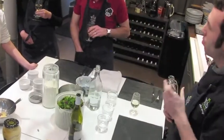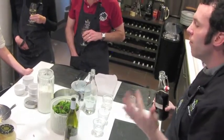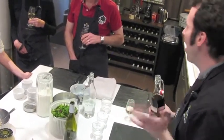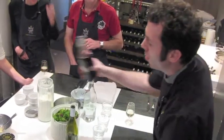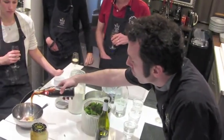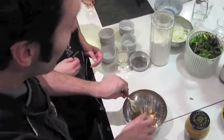One part vinegar. Okay? Because this one already has a little bit of vinegar and bite to it. Does that make sense? If you didn't have any mustard, then you'd do close to half and half. Balsamic for sure half and half, because balsamic is not as tart. So you know. This is canola oil. You want something that's pretty neutral, so grapeseed oil or canola oil. Something that has fat but not necessarily taste.